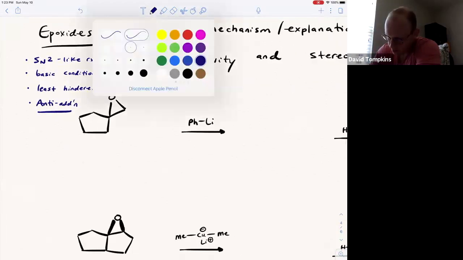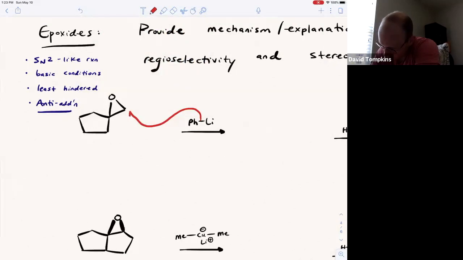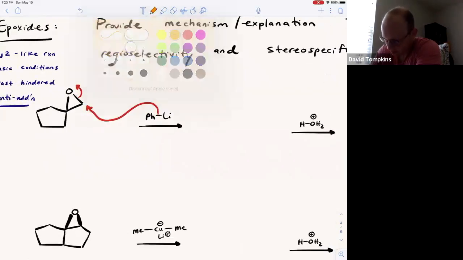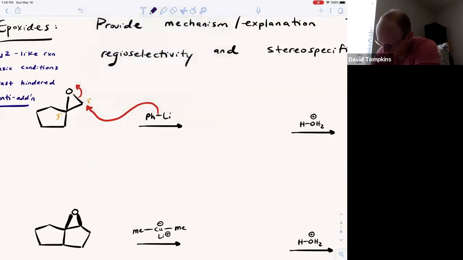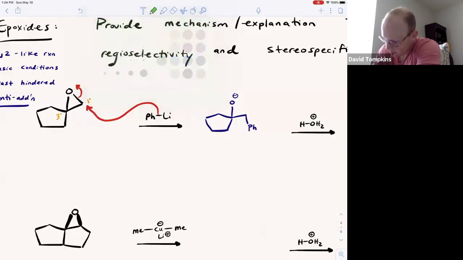Of course, phenyllithium has a very nucleophilic carbon-lithium bond that you can approximate as sort of a benzene ring owning a lone pair, which will attack that primary and less substituted carbon of the epoxide much faster than it would attack the tertiary carbon. That's going to cleave the epoxide open to give an alkoxide. This carbon-carbon bond stays intact, and the phenyl group is now attached to the primary carbon. Where the electron density that was between phenyl and lithium is now between phenyl and the primary carbon.